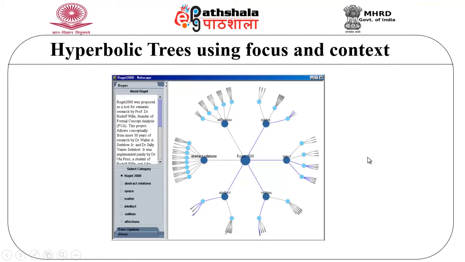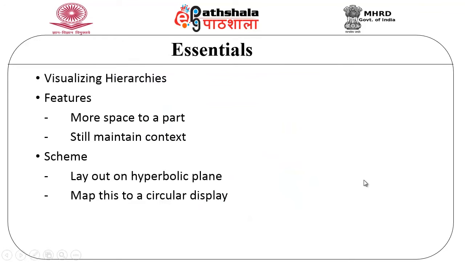The next one is the hyperbolic tree approach, which also uses the focus and context approach. In this hyperbolic tree, we can see that there are various nodes that are being shown here. If you click on one specific node, we can view the entire detail about that node that gets expanded, the clear description about the specific node with all its children will be explained. So it is possible for us to get the entire context information along with the focused information using the hyperbolic tree approach.